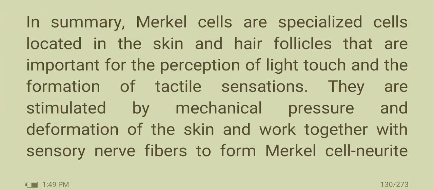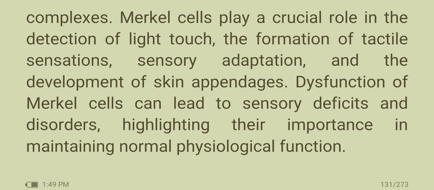In summary, Merkel cells are specialized cells located in the skin and hair follicles that are important for the perception of light touch and the formation of tactile sensations. They are stimulated by mechanical pressure and deformation of the skin and work together with sensory nerve fibers to form Merkel cell neurite complexes or discs. Merkel cells play a crucial role in the detection of light touch, the formation of tactile sensations, sensory adaptation, and the development of skin appendages. Dysfunction of Merkel cells can lead to sensory deficits and disorders, highlighting their importance in maintaining normal physiological function.